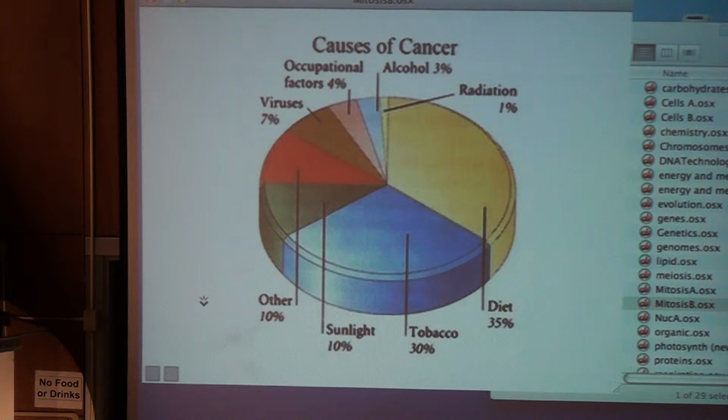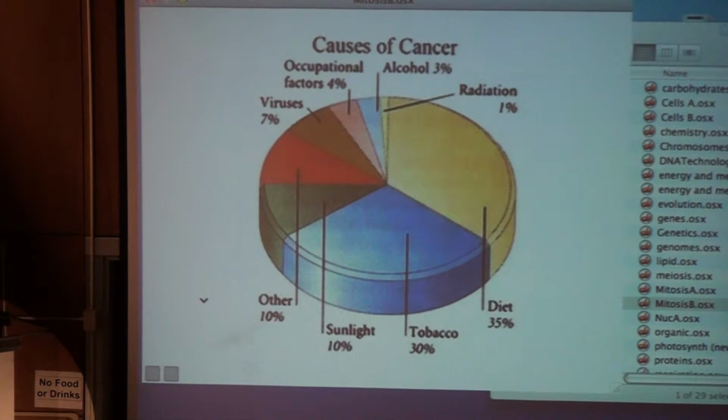When they analyze cancers in terms of looking at what sort of things cause the mutations that led to the cancer, there are three major things that are generally responsible for the cancer you find in people. The major one is diet. Here's a pie graph charting the various causes of cancer. And you can see the yellow part here is diet.